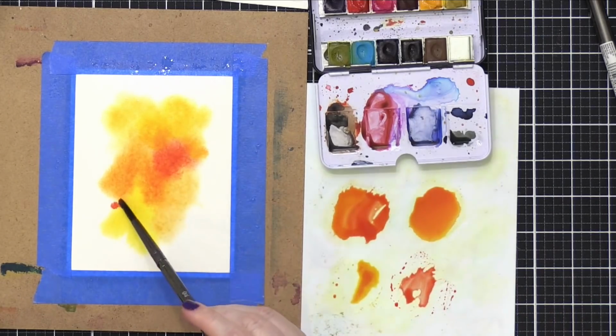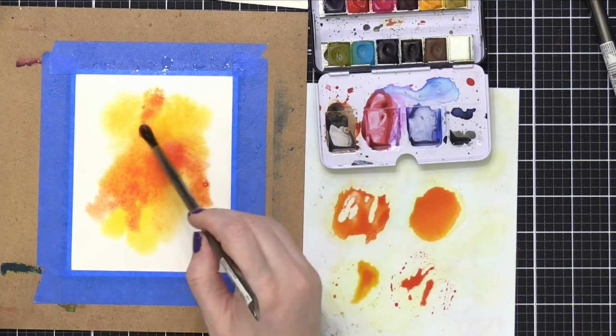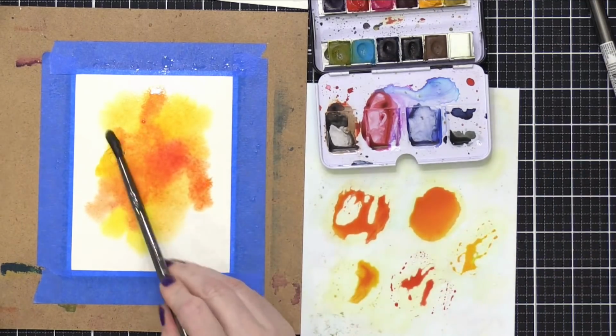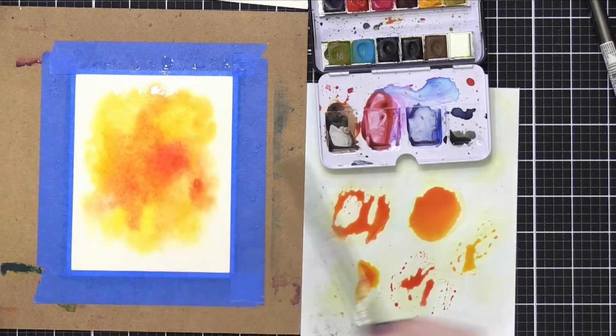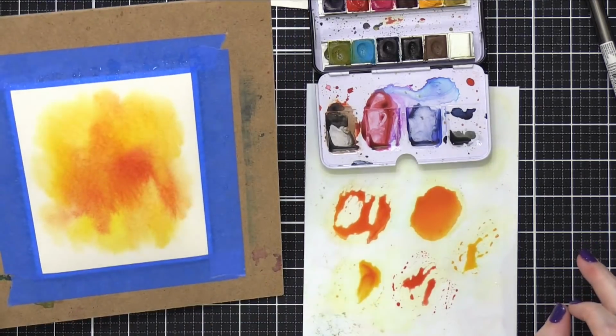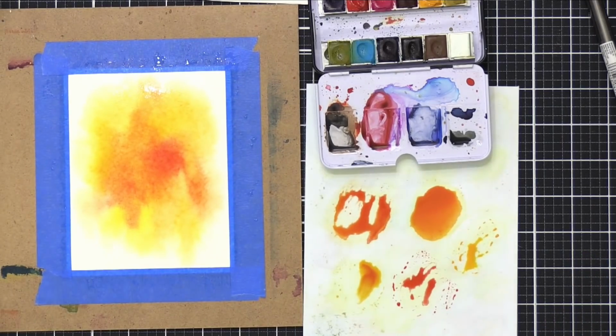I just want a little bit of different color variation, maybe some more areas that are a little bit more reddish in color, and then also just yellow areas. Once I had that color kind of evenly distributed, I went around the outer edge with a wet brush just to soften the edges, and I also brought in that greeting just to make sure I had a nice big area to go behind.